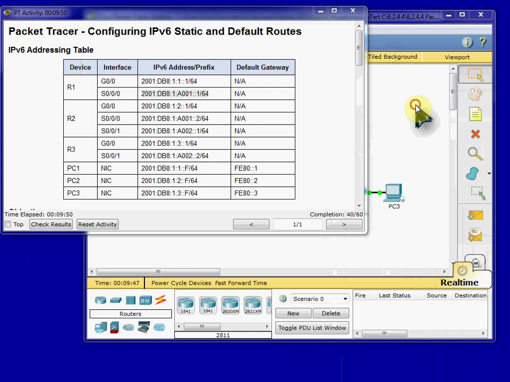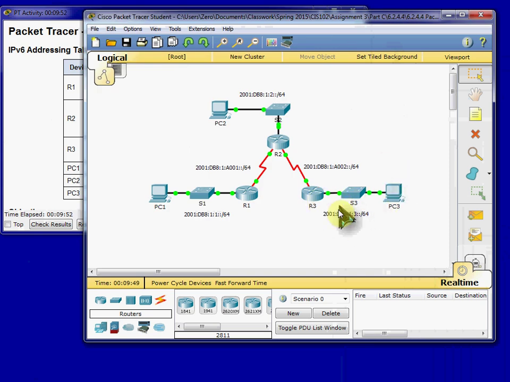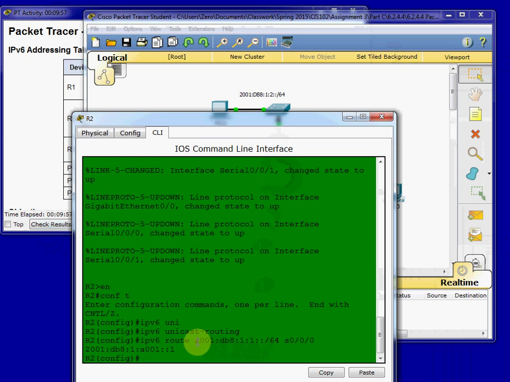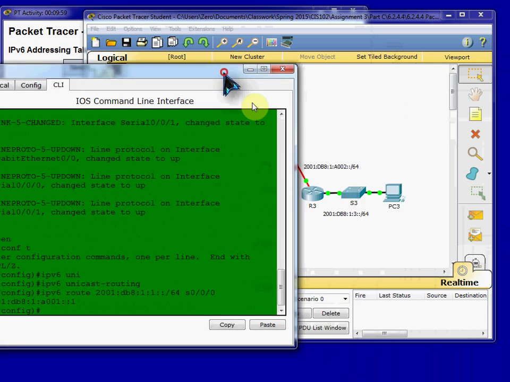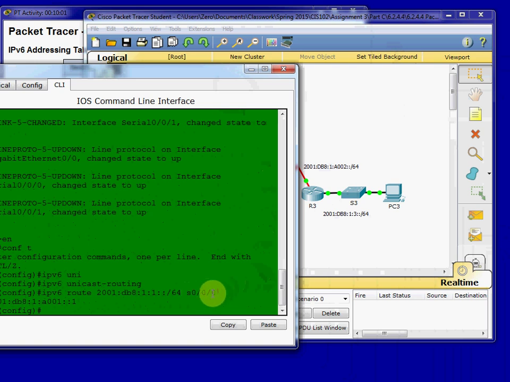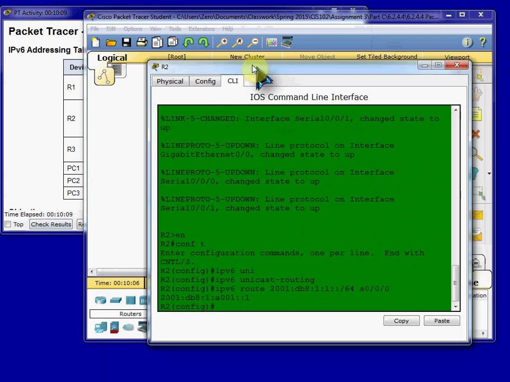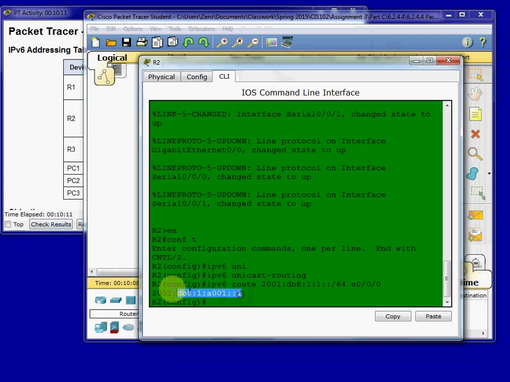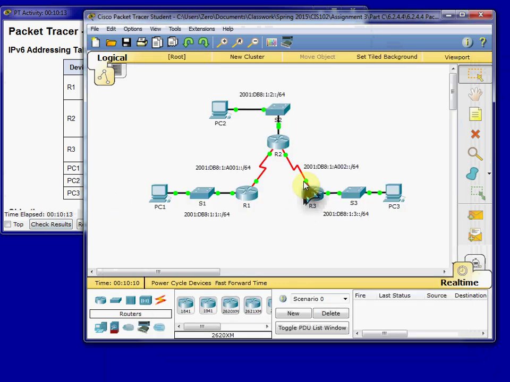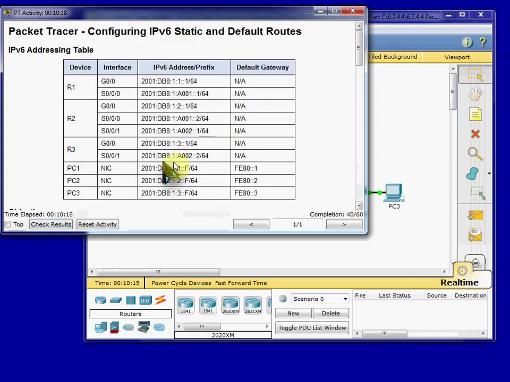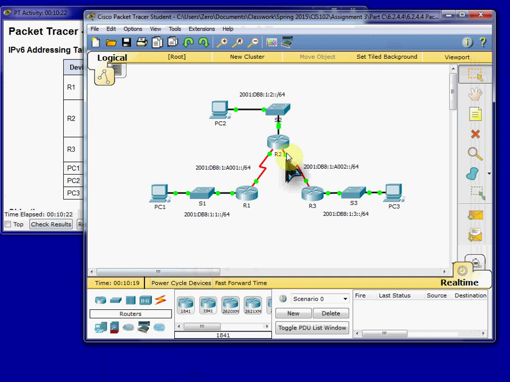Now we need to do the same thing for the R3 LAN over here. And the command is going to be the same. We're just going to change the network address to be the network address for this LAN. And our serial interface now is going to be serial 1. And then our next hop is going to be the interface on R3. So it'll be the IP address right there. Alright, so let's go ahead and get that built.